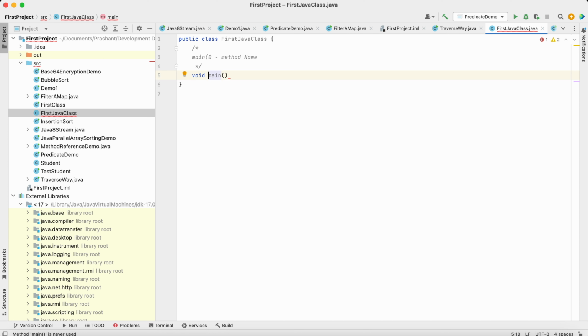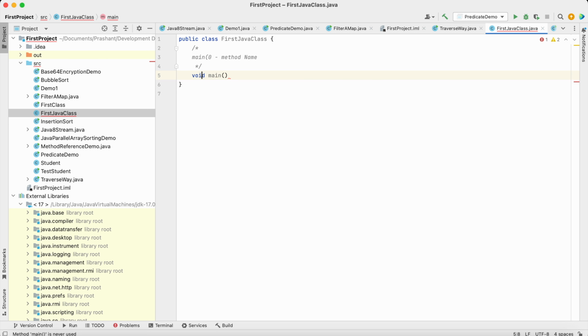As soon as the main method terminates, the Java program terminates too. Hence it doesn't make any sense to return int or long from the main method, as the JVM can't do anything with the return value of it. So we are not returning anything. That's why we are using void with it.